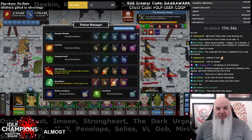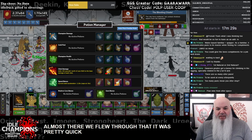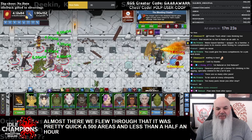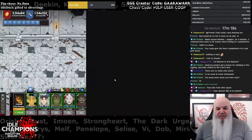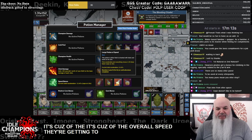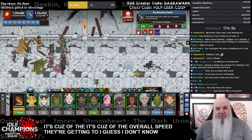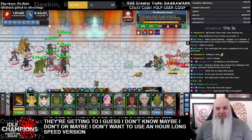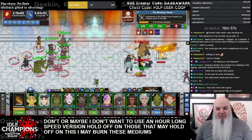Almost there. We flew through that. That was pretty quick. Like 500 areas in less than half an hour. It's because of the overall speed they were getting to, I guess. Maybe I don't want to use an hour-long speed potion. Hold off on those? I may hold off on this. I may burn these mediums. I'm mad too.